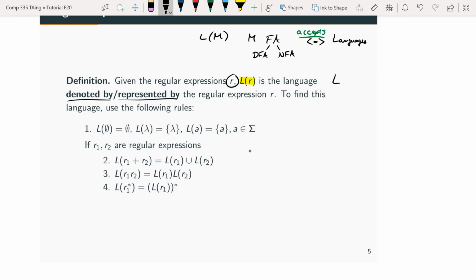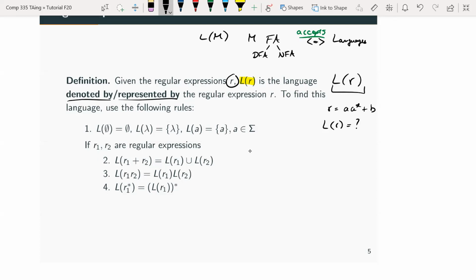So the language denoted by R is written L of R, okay? If I start with some arbitrary regular expression, how do I find an actual language? For instance, if I have the regular expression A star plus B, how do I know what L of R is? How do I know what the language denoted by R is?